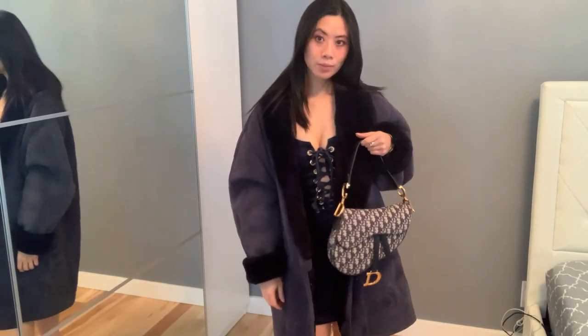I think it is worth it. I personally love John Galliano's designs and I am appreciative to have and own this bag in my collection. I think it makes for such a unique piece. So for saying that, yes, I am happy I got it. I have no regrets. I also don't really own many navy blue items, and I find it still works really well with black, which is the majority of my wardrobe. But I'm going to throw in now some styling and how I'm going to style this for you.